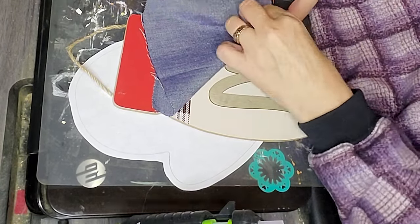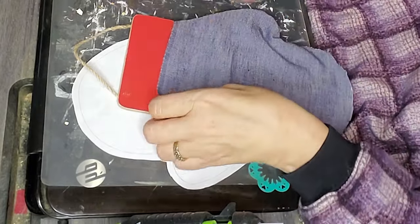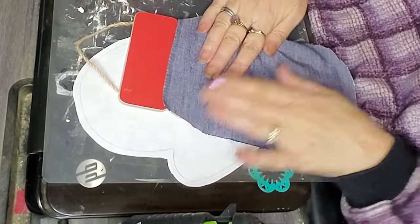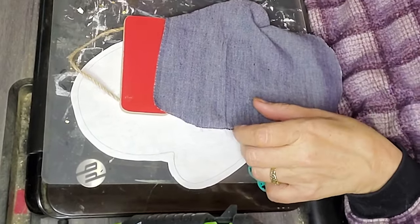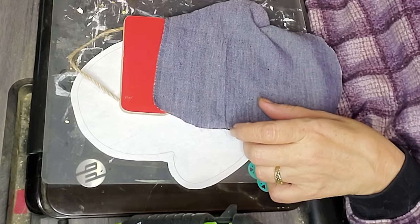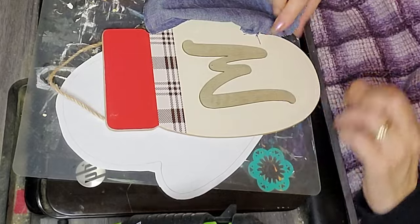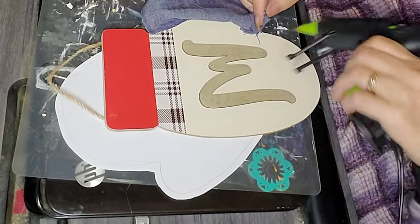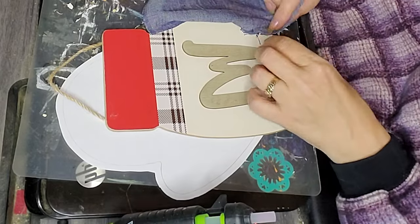Did it come out absolutely perfect? No, but I still think it's adorable and I like it. So, live and learn. I don't do a whole lot with fabric. I don't sew. And I haven't to date done a whole lot of DIYs with fabric in them. So, it's a learning curve.